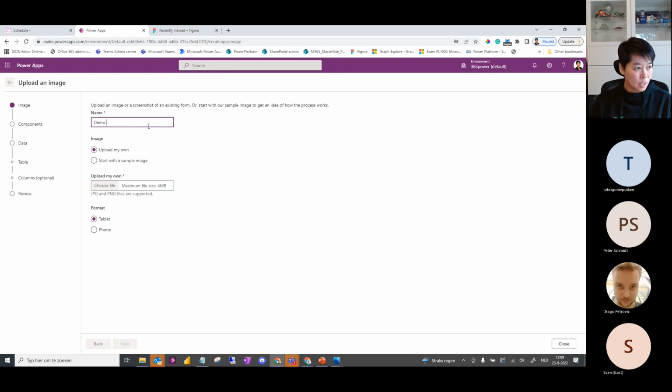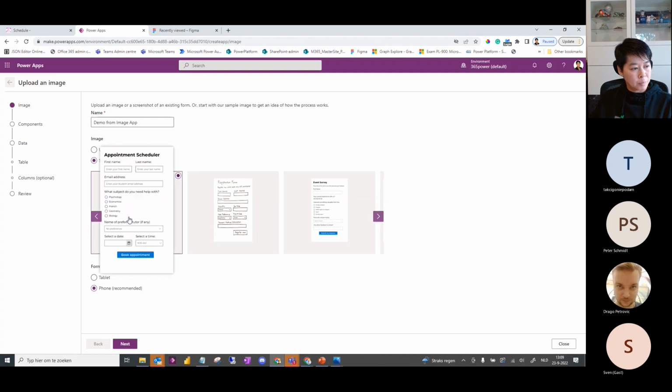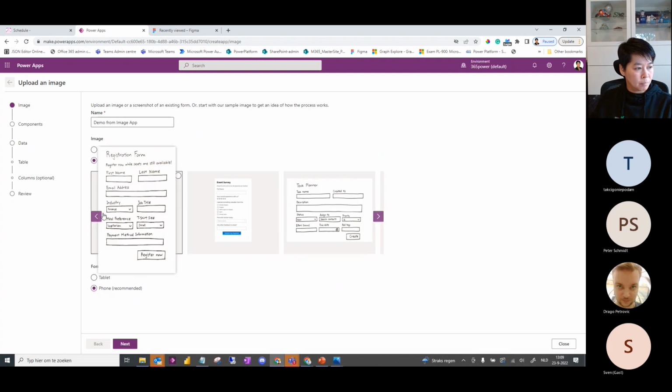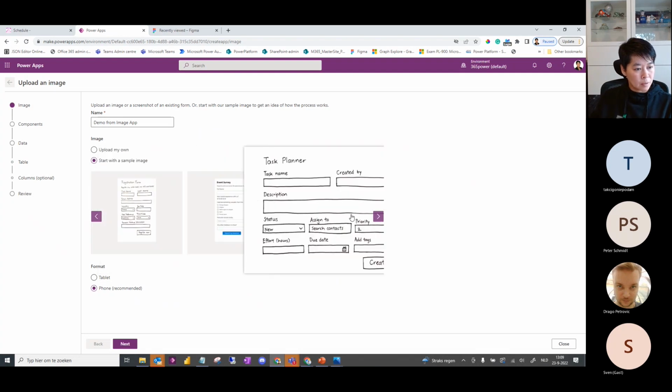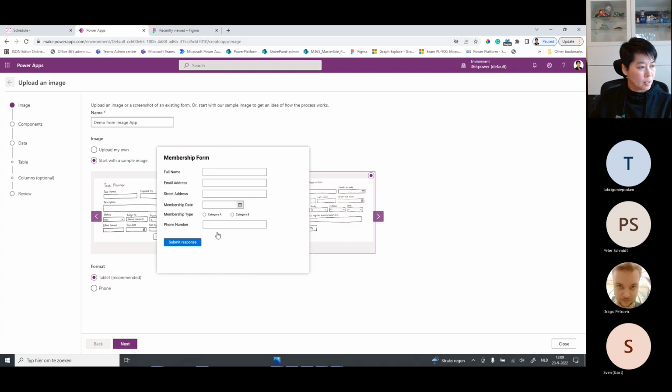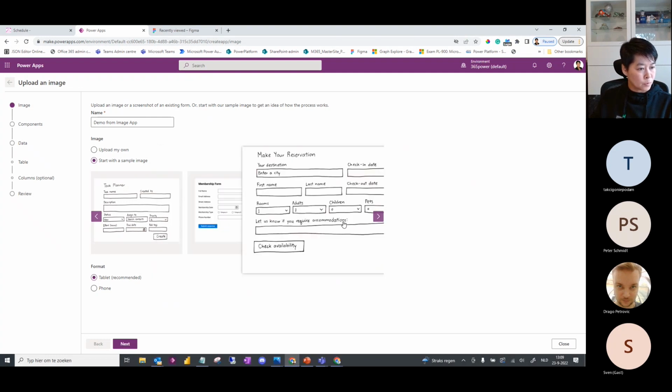For example, demo image app. You can upload some image from your own, or you can start with a sample image. If I select this one, Power Apps already has some pre-built, predefined samples for you. For example, I take this one, make your reservation, and I just start from a sample image.